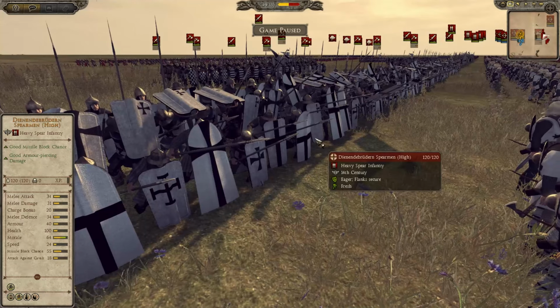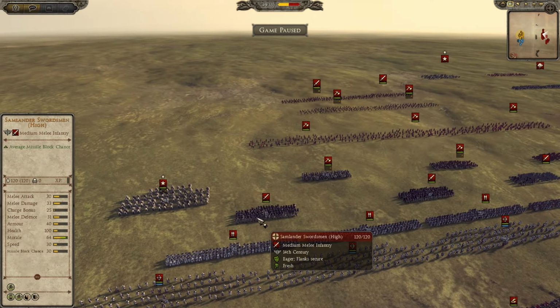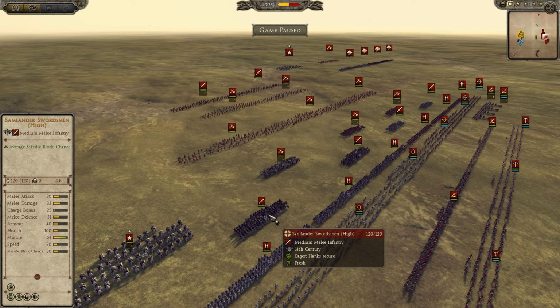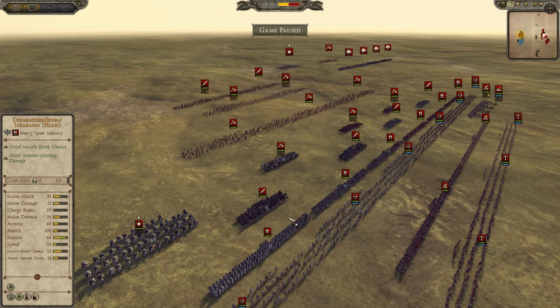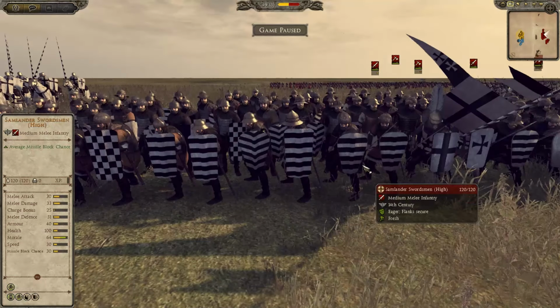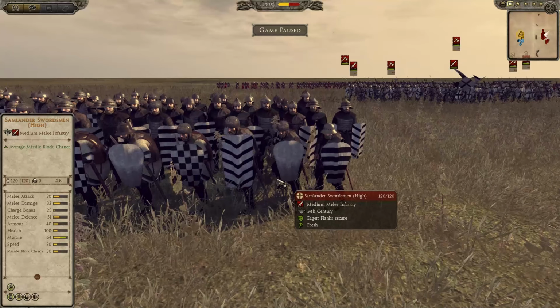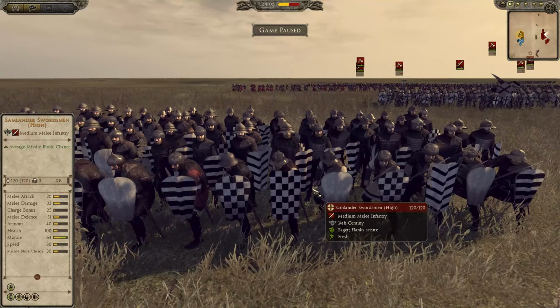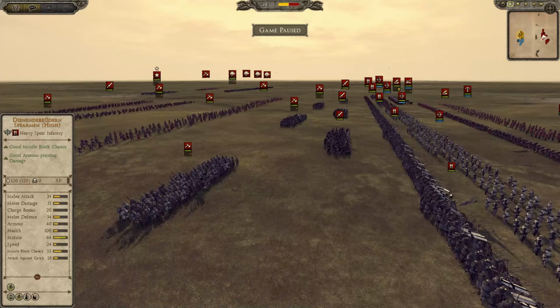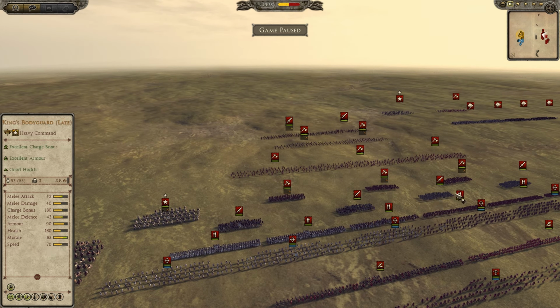And they are the heavy spear infantry, so they do have the larger Pavis type shields. And in the second line of infantry for the Teutonic Order troops, we have the Samlander swordsmen. And here we see them up close. Medium melee infantry, again wearing 14th century armor. And that would be 4 units of those that I see here.